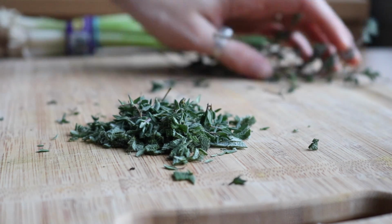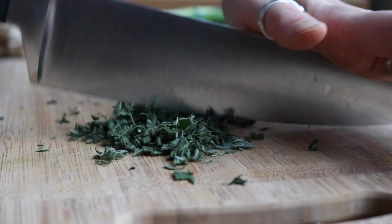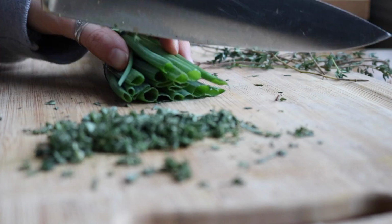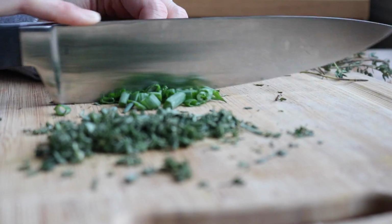And then I just took my chef's knife again and I chopped them a little bit more because I wanted them to be chopped pretty finely. And then I chopped about 1/4 cup of the tips of spring onions.